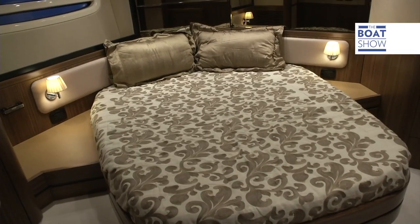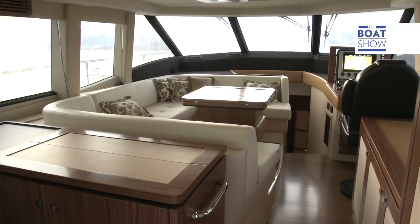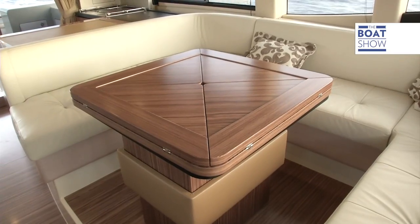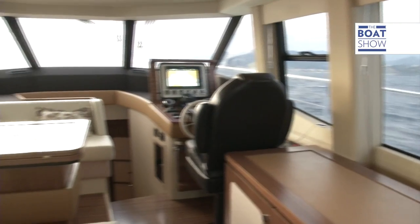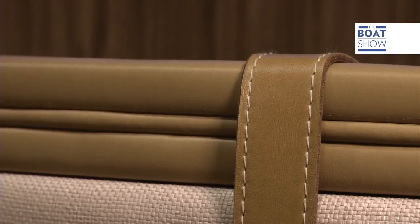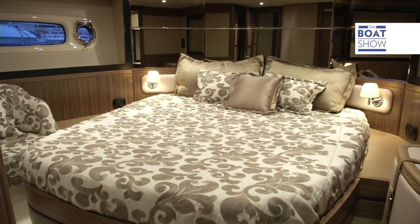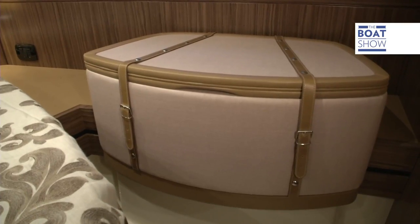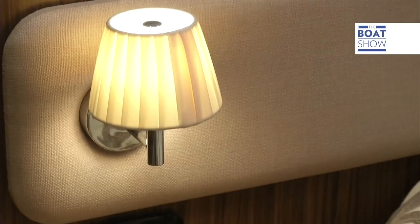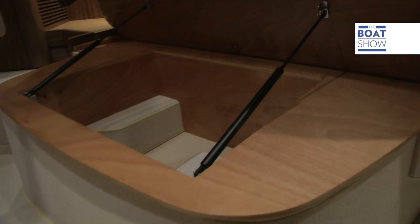Below deck there are three cabins for six guests, but you could add a fourth bed at the stern in the seamen's quarters. The living room layout is perfect, with the kitchen next, and out the door it's a big living space. The wheel is over on one side, so there's more space. Design is contemporary. In the VIP cabin there's a wonderful addition to reinforce the explorer's theme — a trunk. The captain's quarters are in the middle of the boat, with two wardrobes and more storage space under the bed, and remember that everything on board has its own locker.